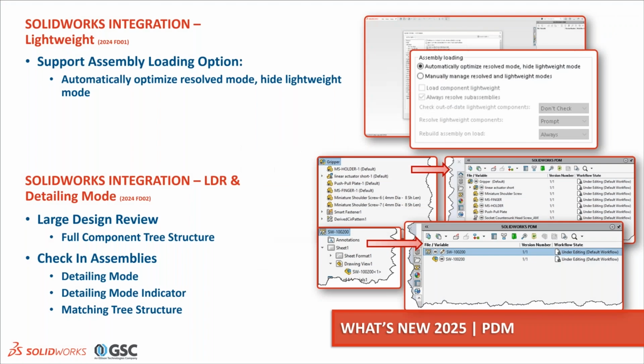So kind of drilling down a little bit further into some of this, we're supporting lightweight mode. So that also means that we support, back in 2020, we had the option to automatically optimize resolve mode, have that on there. So you're not even using lightweight mode, it's kind of automatically happening. That was something that I was really happy about in 2024, but I had to note that it was not supported in PDM. Well, now it is. Actually, it was back in FD01. Didn't take long for them to do that.